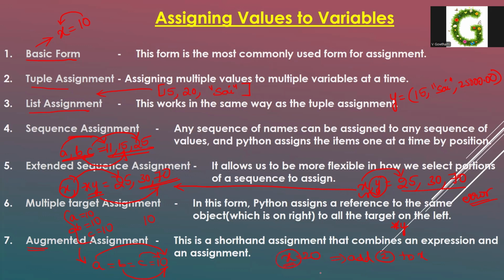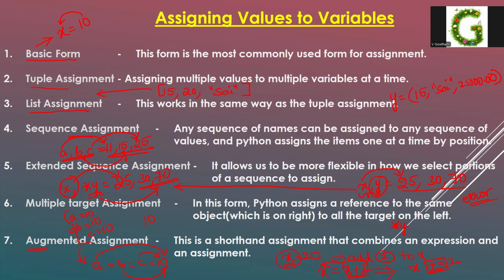What I will do is x is equal to x plus 2, that means adding 2 to x and assigning the result to the same variable. Instead of writing it this way, we make use of a shorthand method, x plus equal to 2, which is a shorthand add and assign operator. This kind of representation we call augmented assignment.